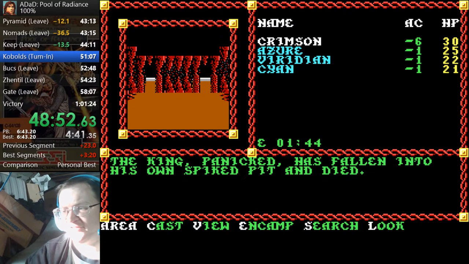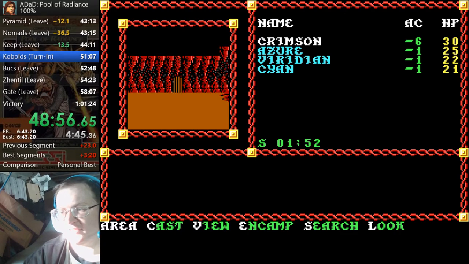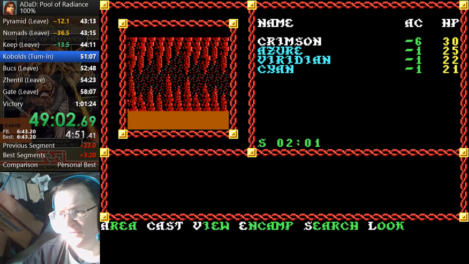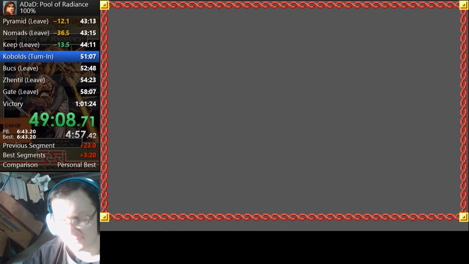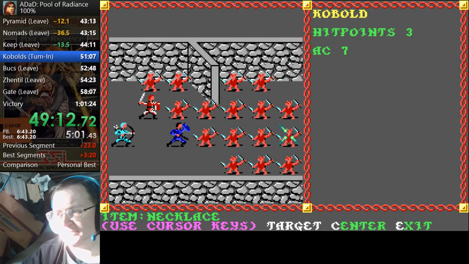Now we come in here and find that the Kobold King fell in his own trap and died. That is excellent, that is just what we want. We actually want to go here, here's our net trap, we get tangled in it and kobolds attack us. One necklace of missiles is all we really need to clear out this group.